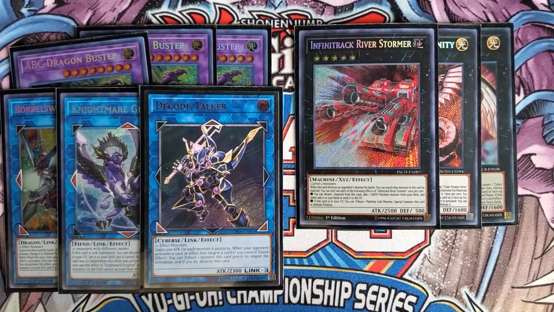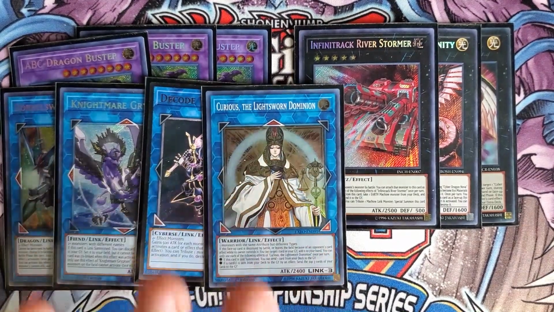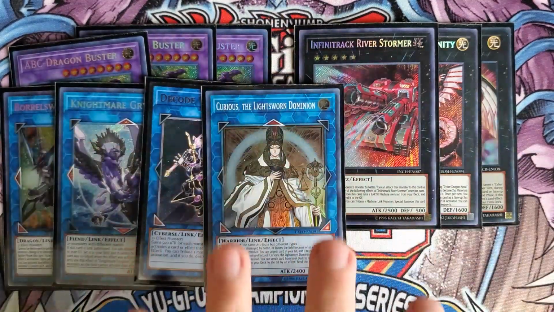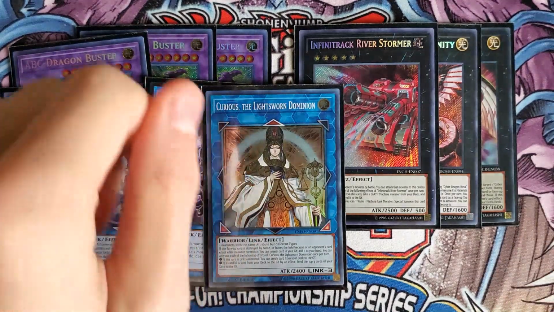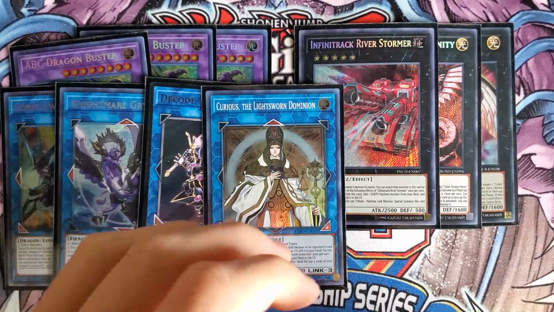And for our last Link 3, we have Curious the Lightsworn Dominion. This is for our Scrap Recycler combo. I'll just explain that right now quickly. So obviously, if we have the Scrap Recycler, and let's say we have our Extender and our card to pop. You scrap mill your A, link up with your Extender for Wyvern, summon back Scrap, pop Scrap, summon Golem, pop the card in your scale.